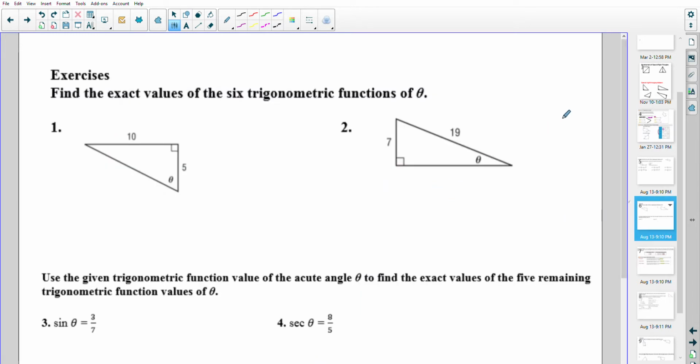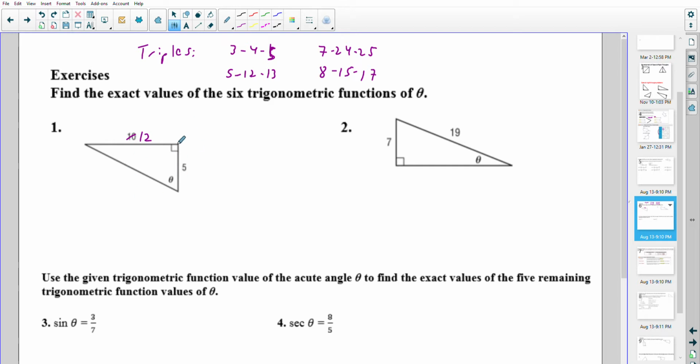Doing a few problems. First of all, on this one, let's say that this is equal to 12. There are Pythagorean triples, and the Pythagorean triples come up very often. They are the sides of 3, 4, and 5, and or multiples of 3, 4, and 5. Also 5, 12, 13, 7, 24, and 25, and 8, 15, 17, or any multiples of these. In other words, 3 squared plus 4 squared equals 5 squared. 5 squared plus 12 squared equals 13 squared.